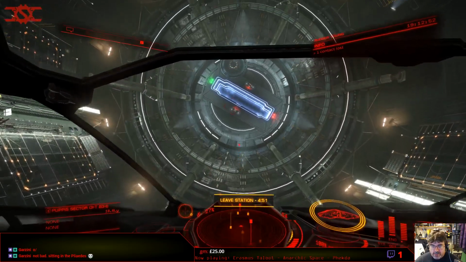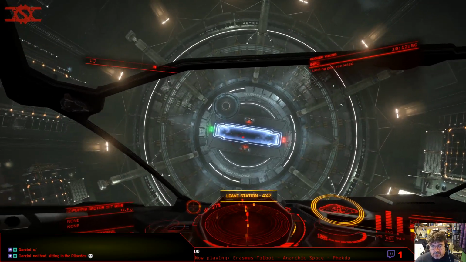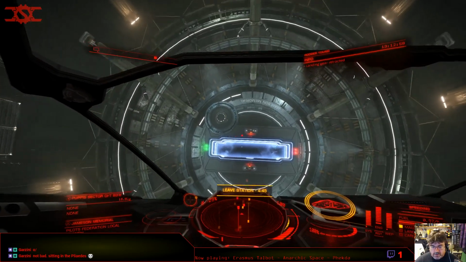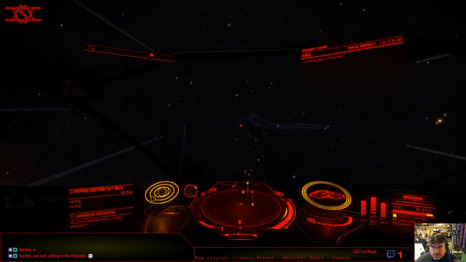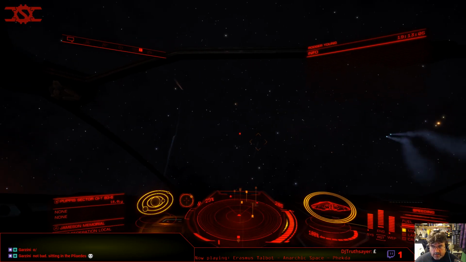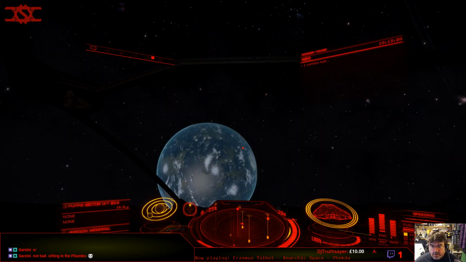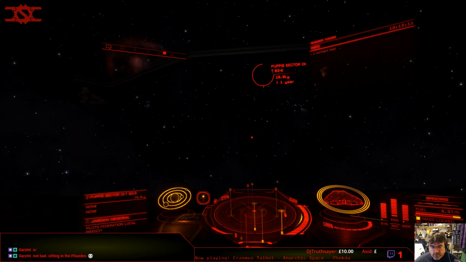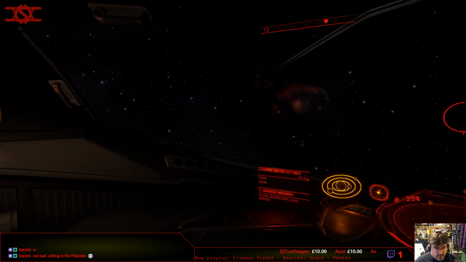Raise landing gear. At least that works. Wow, not used to a ship that actually moves. So, I've got a fuel scoop. I've got some guns just in case. Bits and bobs.